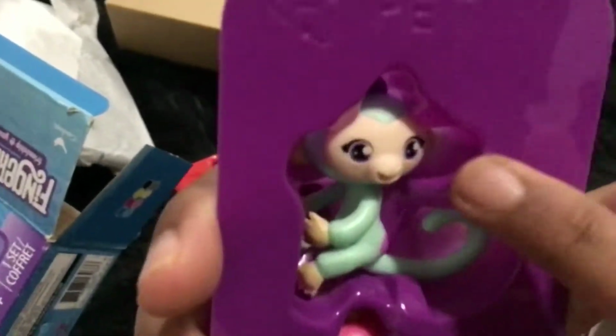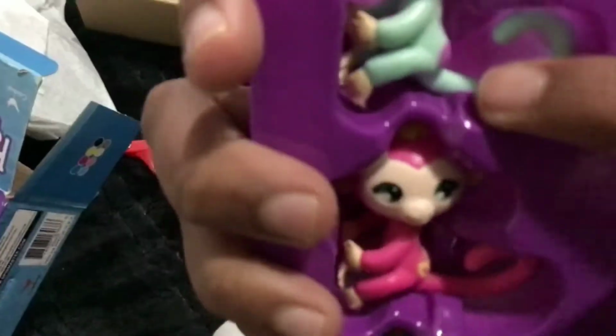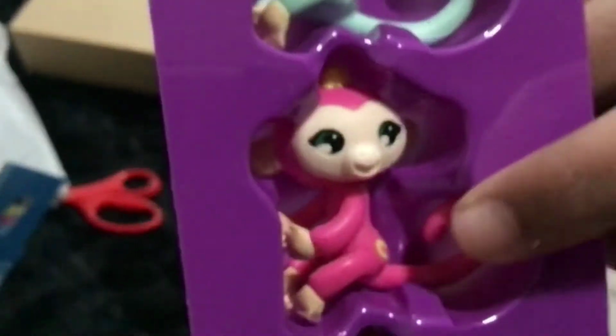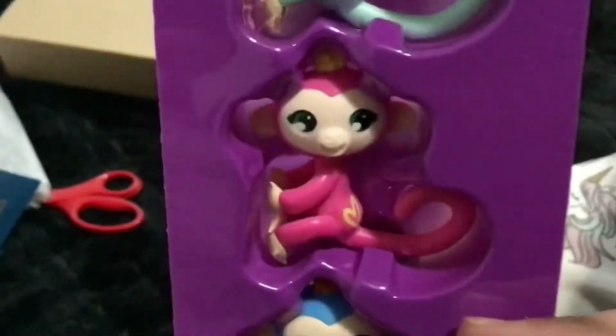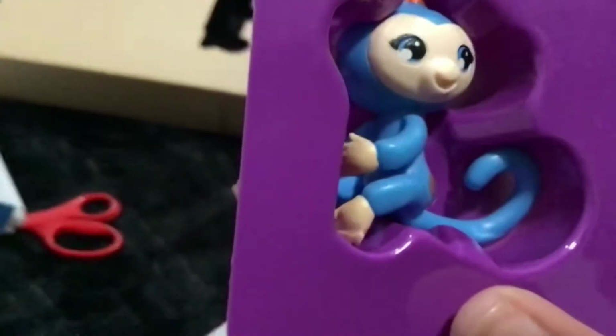So, let's talk about these. This first one is teal. The eye color is purple, and it has this purple swirl on its back. And the same thing for this, it's hot pink with a heart on its back, and its eyes are blue. And for this last dark blue one, we have an orange swirl with blue eyes.